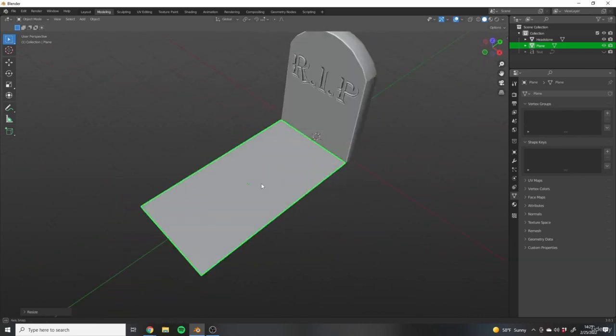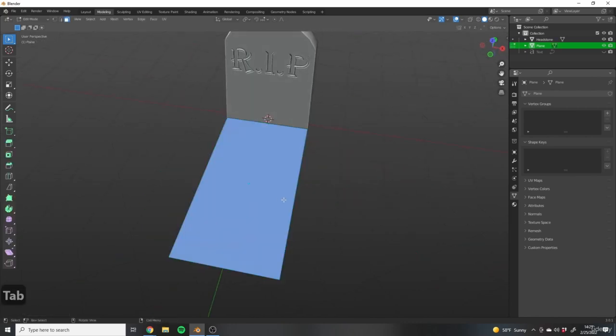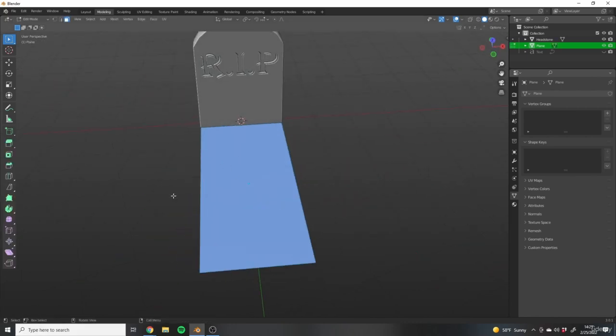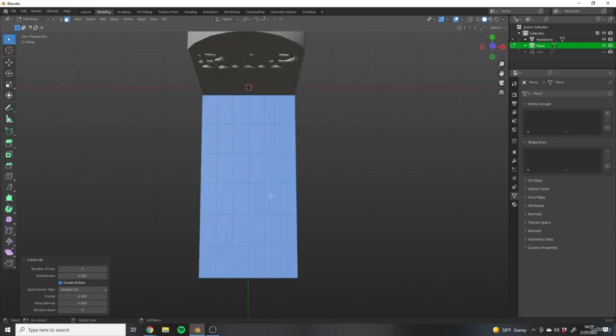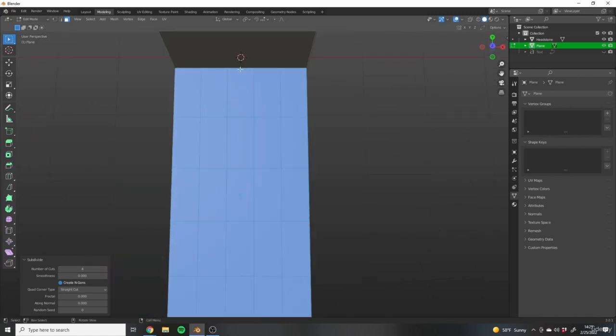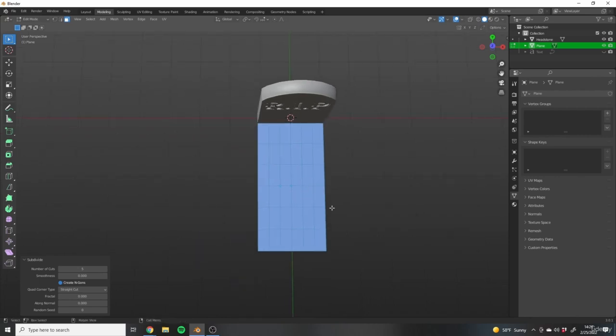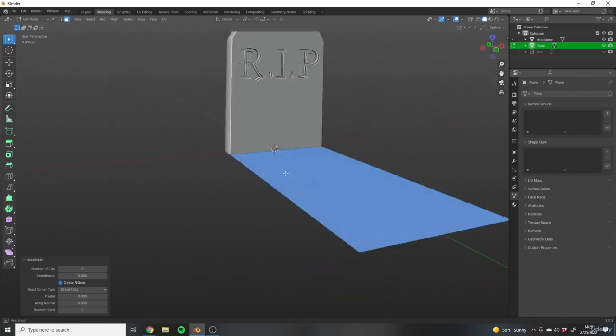Okay, so with the plane roughly scaled in place, let's add loop cuts. Actually, let's just subdivide this. And open the subdivide menu, increase it a couple times. You just want to increase it to an odd number here because I want this line to be exactly in the center aligned with this y-axis. And if it's an even number, you'll see that it doesn't. I mean, you can add a loop cut here, sure, but just avoid the whole thing altogether by increasing the number of cuts.